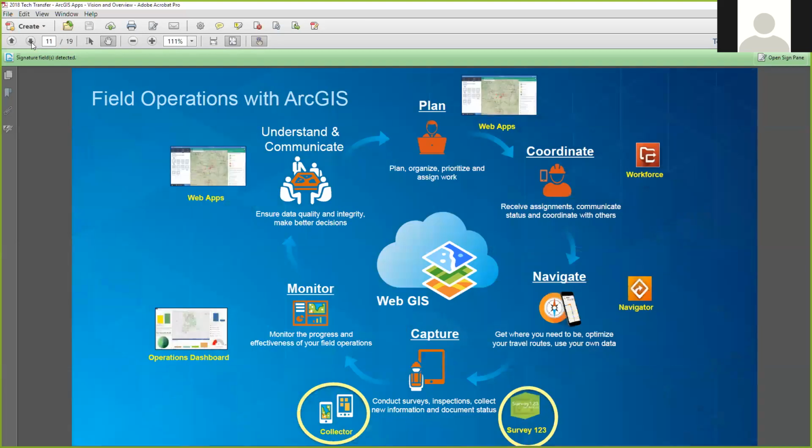That being said, what is Esri's mobile strategy from a general perspective? I personally think it's pretty straightforward, and that may be because I work here and do this every day. But I think it's straightforward because our main purpose is how we take the capabilities of GIS, web GIS, and extend those capabilities into the field.